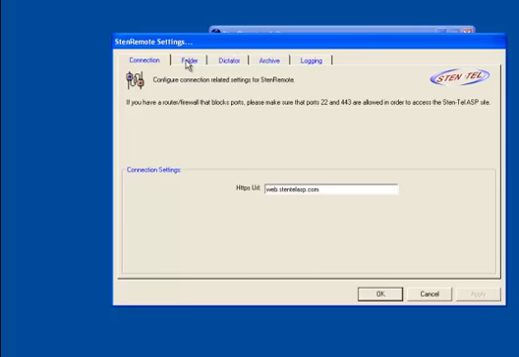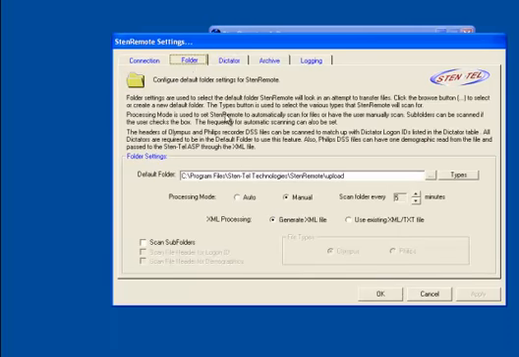Going next to the Folder tab, this is an important bit of information to keep track of because this defines the folder, the uploading folder, where you place the audio files that are going to be uploaded and transcribed. By default, the folder is at C, Program Files, StenTel Technologies, StenRemote, and Upload. You can change that. I'd like to leave it just like that, and I'll show you a little trick to help make things a little bit easier for you. But this is where you can set the default folder to anywhere you like.